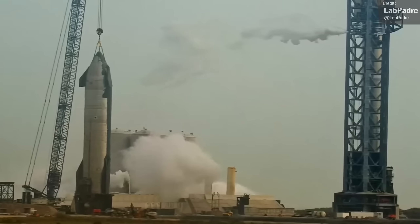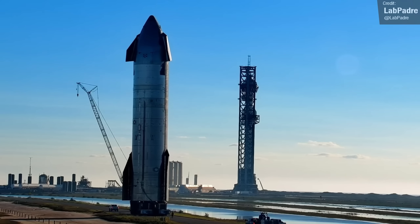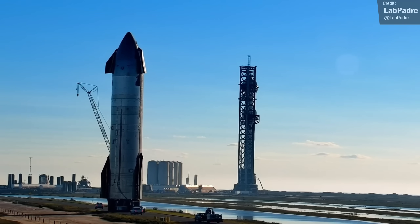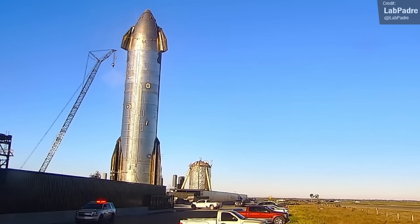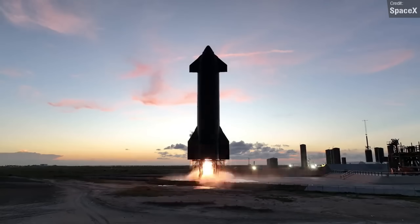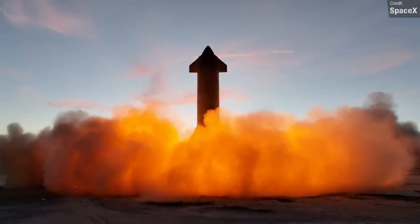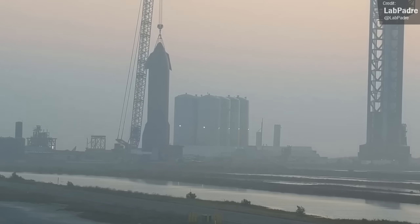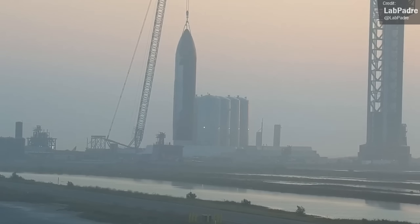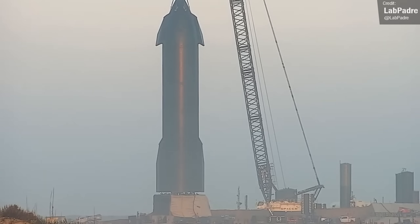Here you can see the cryo testing with Ship 25 in the foreground on the left. It was moved to the launch site on the 14th of January, and it's about to begin its major test campaign, which will include pressurisation and cryoproofing tests, as well as hopefully some static fires. The ship currently has all of its Raptor engines installed, and it was placed onto suborbital pad B, which is set up to support static fire testing. Things are hopefully going to start getting loud at the launch site.